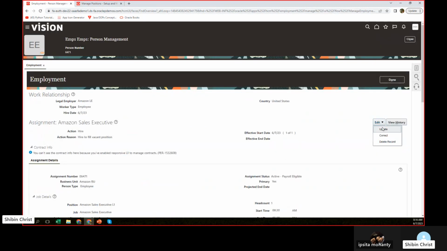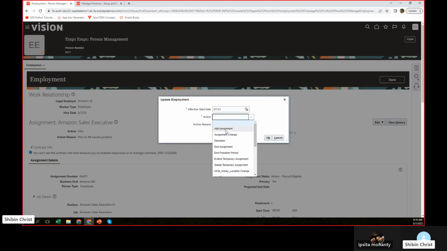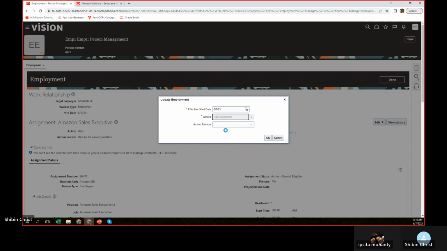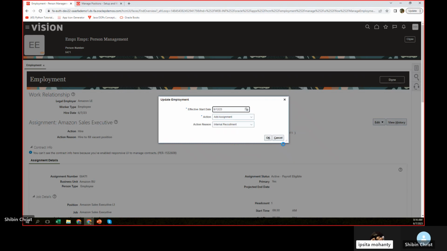Transferring, we don't have an issue, it will be easier. So it's going to be update. How we are going to change is add assignment, internal recruitment, and from which date this should be active. Today is the 7th. So let's say from the 12th, this should be available.